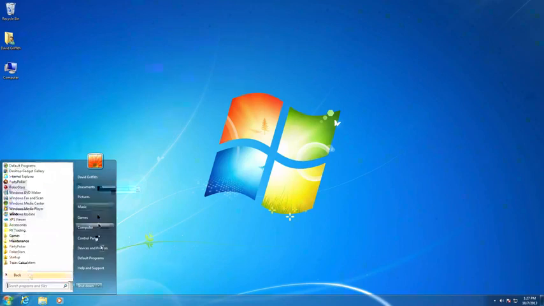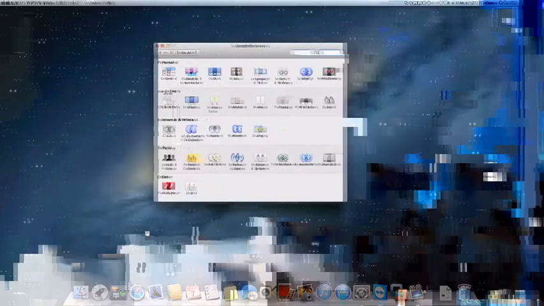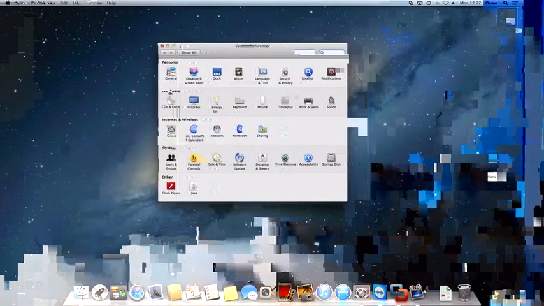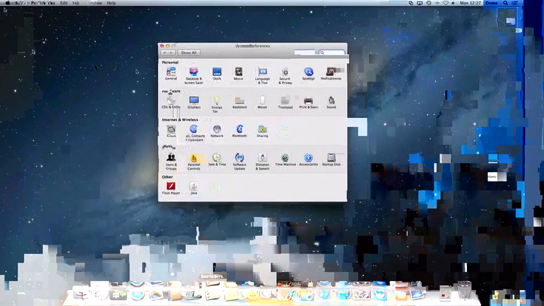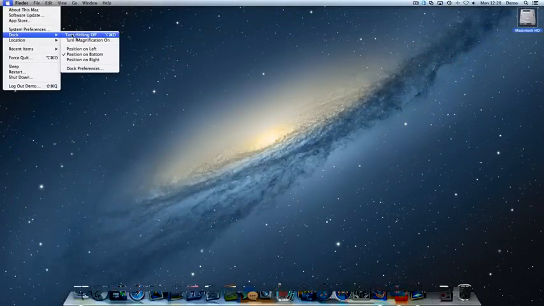Then you have other shortcuts and things in here. The main things that you'll find are Control Panel, which is System Preferences. And then you also have quick access to settings about the dock. So whether you want hiding turned on, which basically hides the dock until you go down there, where it brings it up. When you move away, it disappears. Very nice little feature. You can turn that on and off in here.